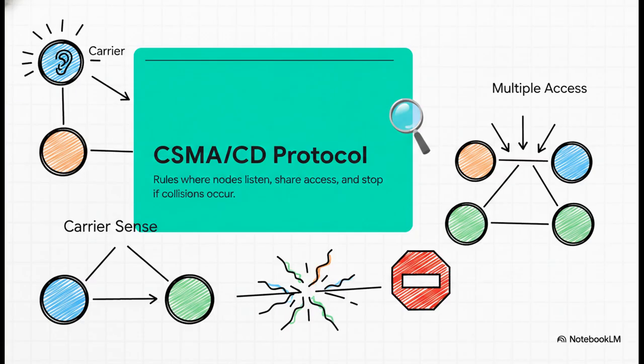First up, carrier sense, meaning before a computer can even try to talk, it literally has to listen to the wire to see if it's empty. Makes sense, right? Next, multiple access. This means every single workstation has equal rights to jump in and use that wire when it's free. There's no boss telling them when to go. And finally, collision detection. Devices have to actively keep listening while they're talking. If they detect that the signal they're sending out is getting garbled by someone else's signal, they immediately stop. So, listen first, share equally, and stop if you hit something. Sounds totally foolproof, doesn't it?